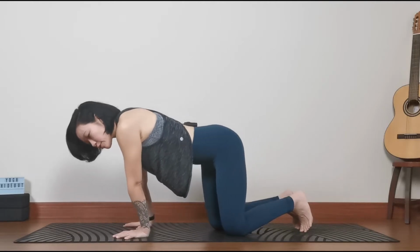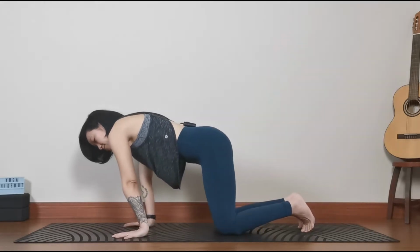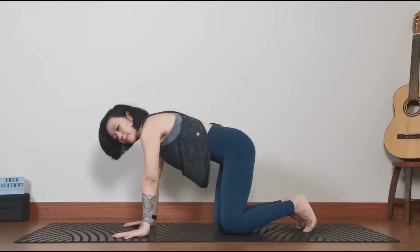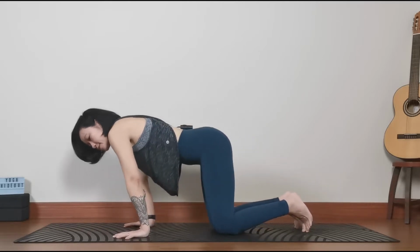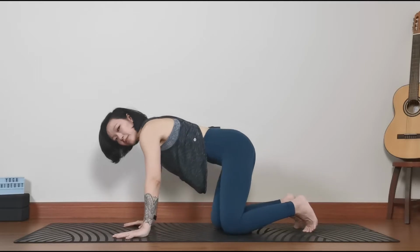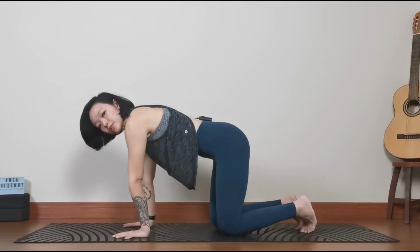Now after this, we're going to reverse, so going anti-clockwise to the left. Take your time here, just feeling into the parts of your wrist again. It's very important to do these warm-ups before you come into all these strength building postures, even things like your plank, or even your downward facing dog. Sometimes when our wrists are not warmed up, it gets a little bit painful or just a little sore during practice.